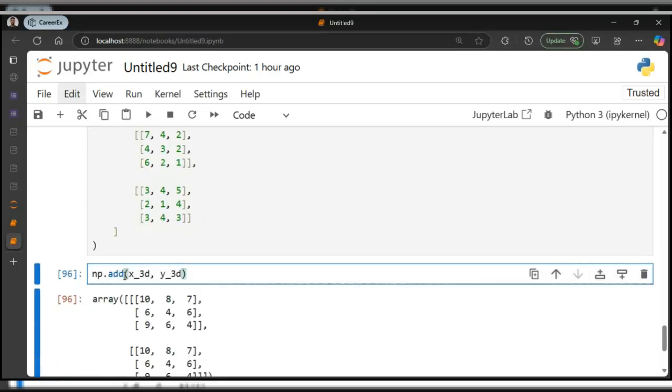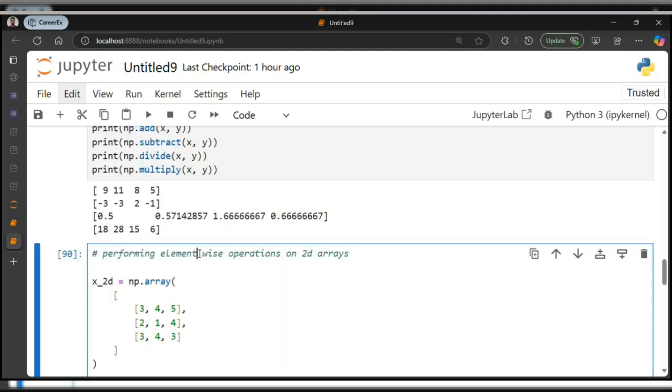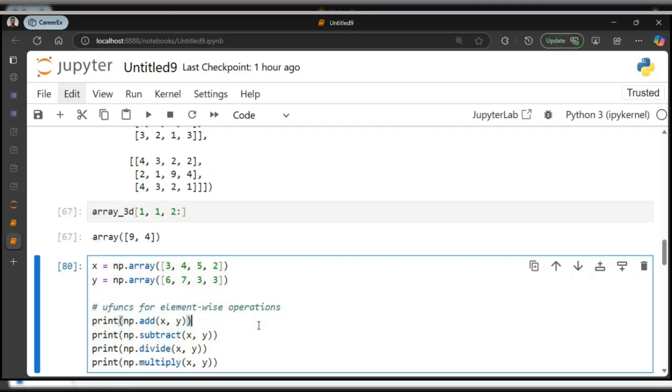So just ensure that you have consistent shapes between these two arrays, and that you use the right universal functions. Right, so that's just it. I think this is quite straightforward. The only thing is just that some of us are new to working with arrays. The arrays are basically matrices.